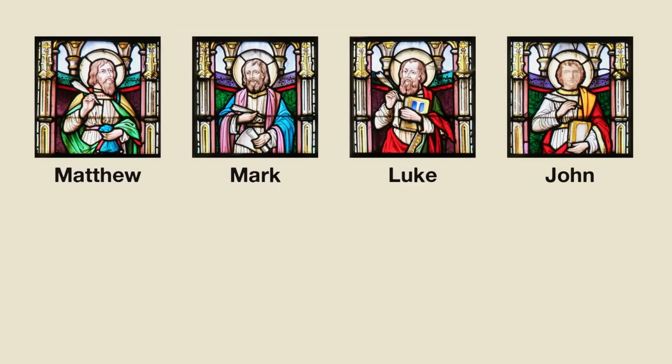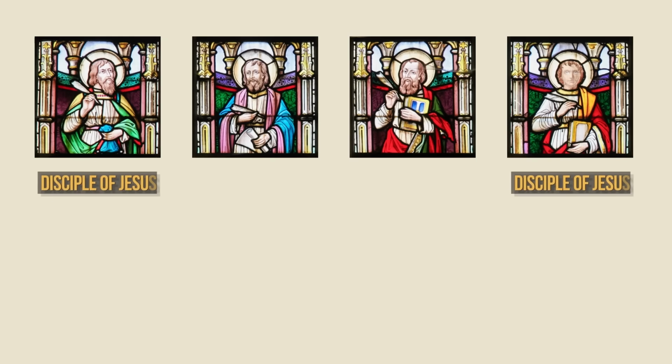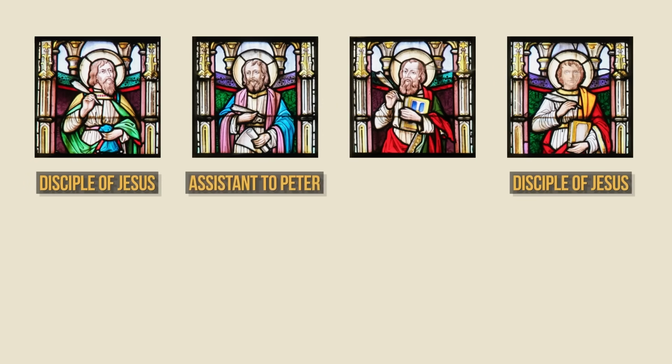Contrary to popular belief, there are actually no author names attached to any of the 4 Gospels. The attributions to Matthew, Mark, Luke, and John are simply based on tradition. 2 of the names, Matthew and John, are names belonging to the list of Jesus' 12 disciples. Mark is thought to have been an assistant to Peter, the leader of the 12 disciples, and Luke is thought to have been an assistant to Paul, arguably the most important figure in the development of early Christianity. So in other words, all four Gospels have strong associations with very important early Christian figures.